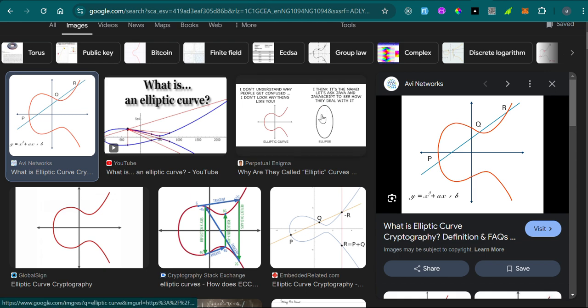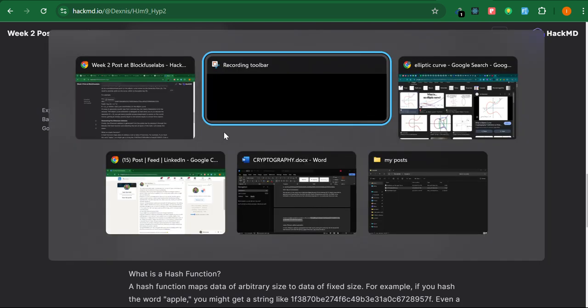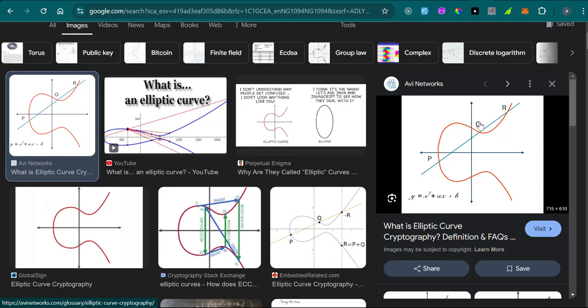Okay, so now let's go back to the post. We use the formula public key is equal to private key times the generator point, which is this, to get our public key. Now remember I said the public key is also a point on the elliptic curve, and from mathematical knowledge, on a graph we have the Cartesian plane, like what I showed you here. Cartesian plane in the sense that we have the x and y axis.